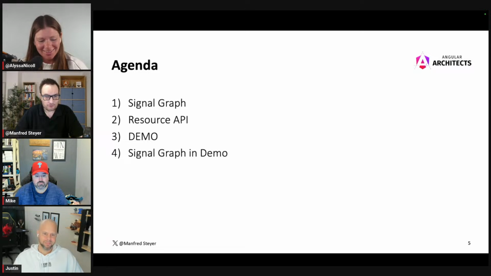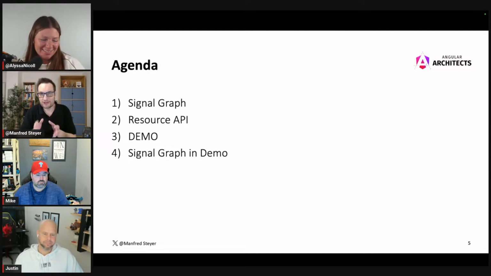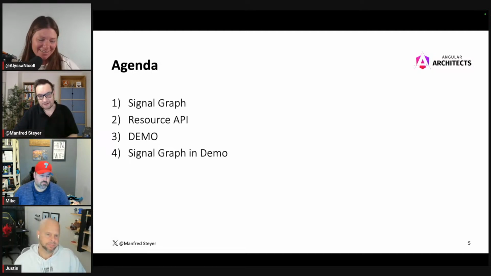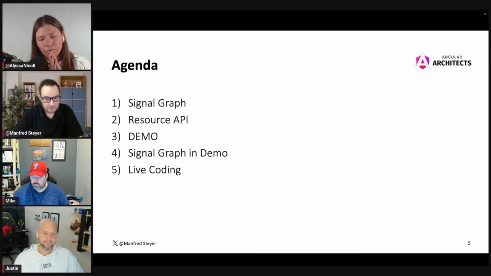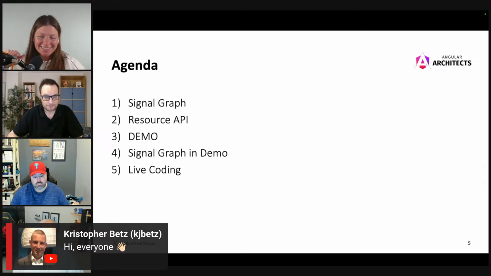And I also want to show how the signal graph in this demonstration looks like. Those steps 1 to 4 are really, really quick steps. And then in the remaining part of this episode, we can just concentrate on live coding, implementing something with all the knowledge we have gained there, adding some HTTP resources to our application.